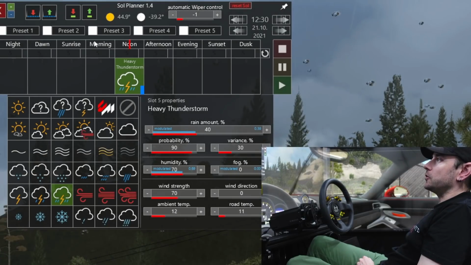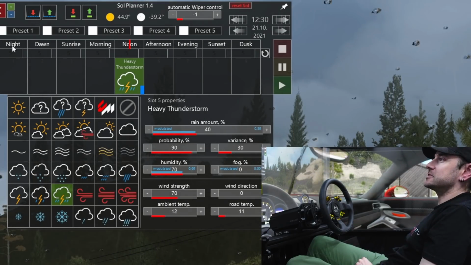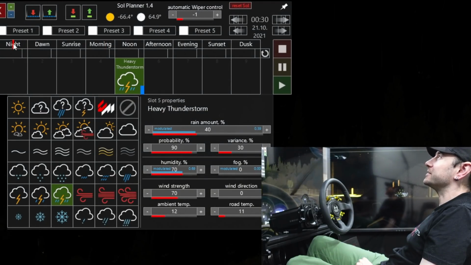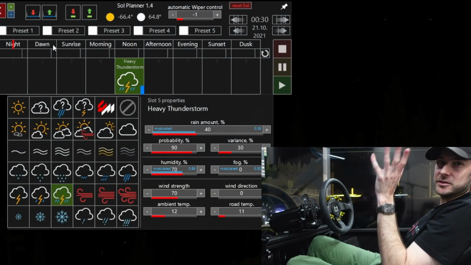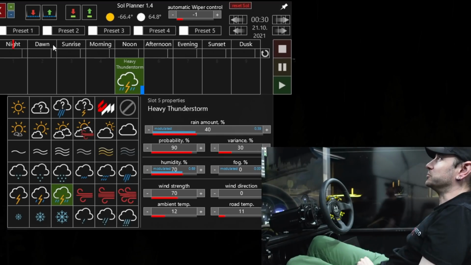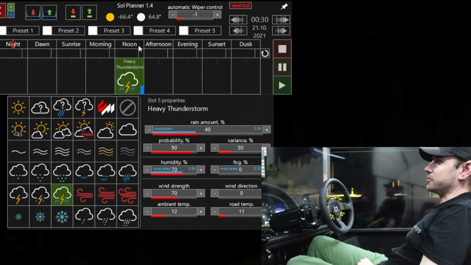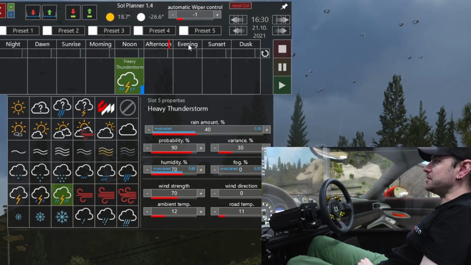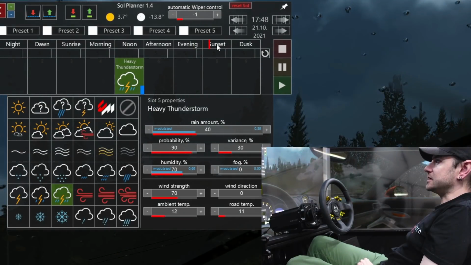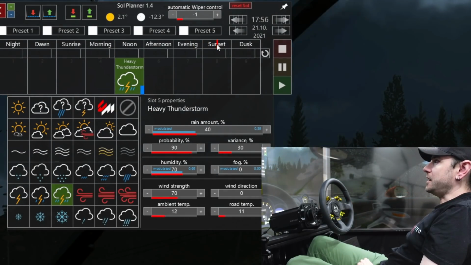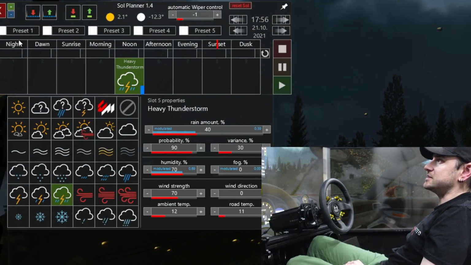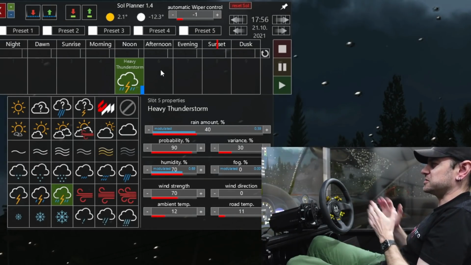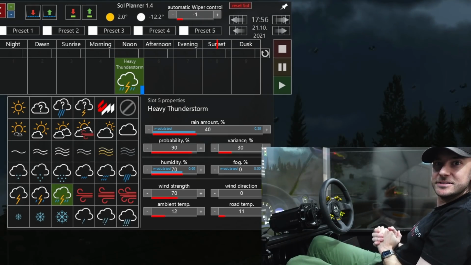We can also click along this bar to select the time of the day too. So say we want to go to the middle of the night, just click there. You can see that big lightning strike there in front of me. I think you guys probably saw that. I haven't got my ambient lighting system running or anything at the moment either. That's why it's still bright in the room. But we go across to afternoon, evening, sunset, and again, you get the idea. You can set up presets in here as well. We might do a separate video where we go into a lot more detail on exactly how this works. But I just wanted to give you a general overview. And that is that.